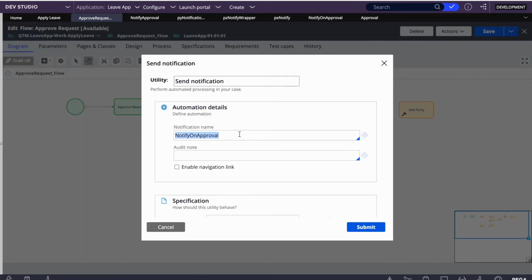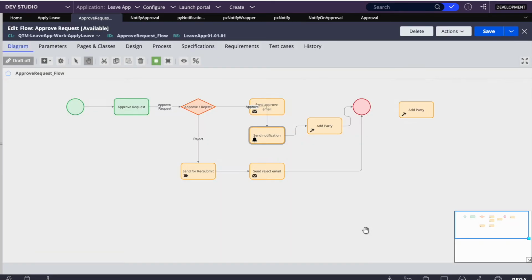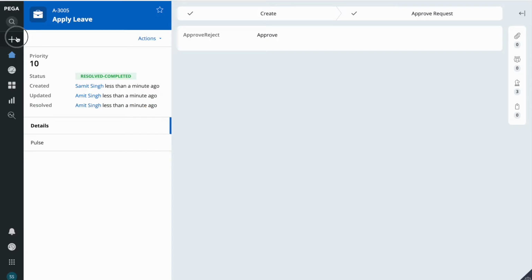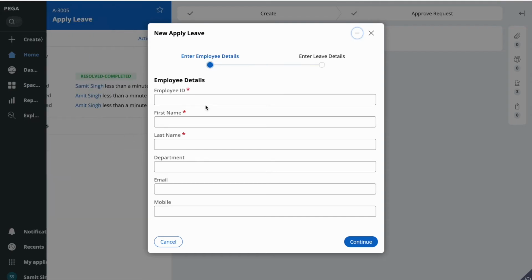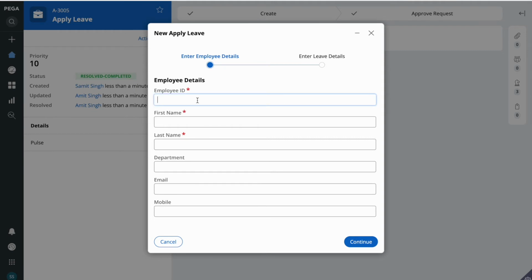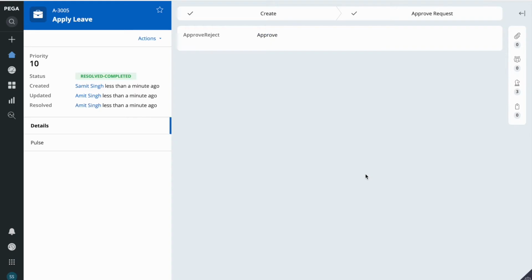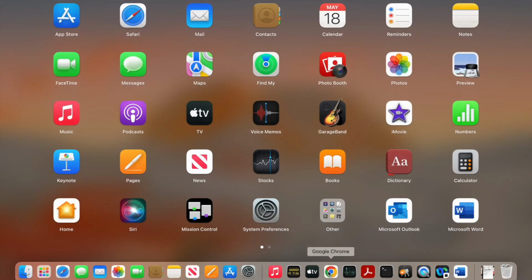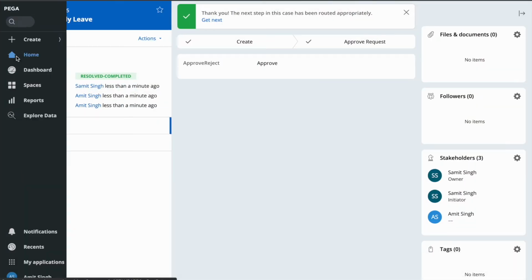So let me create a new rule. I'll just fill some data. Now I'll go ahead and approve it from manager.